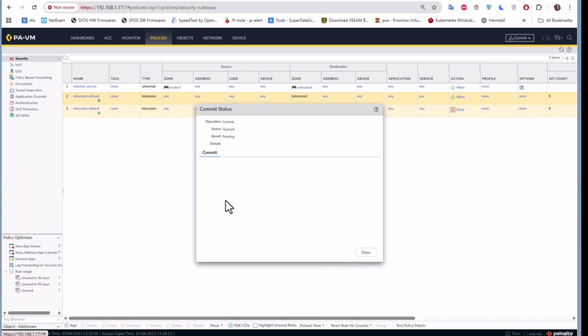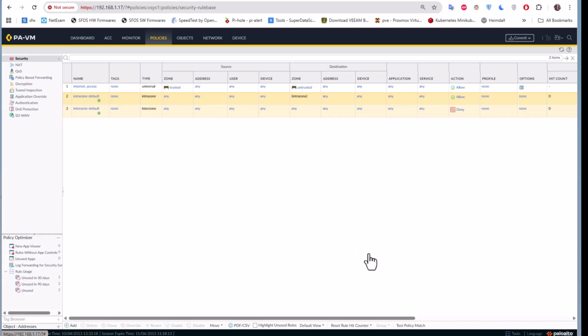Okay, and you have to wait sometimes in order to verify your configuration and to actually make it running. And of course, if you have any problem, it will be showing here. You can close that. It doesn't mean that you're gonna cancel. No, you can close that.